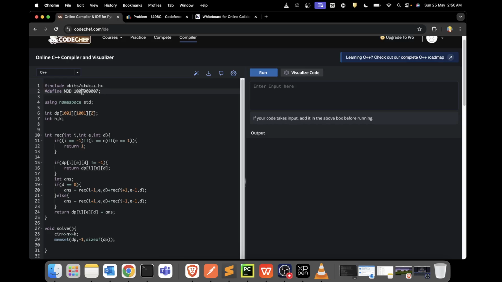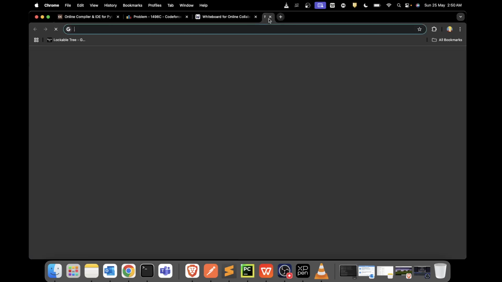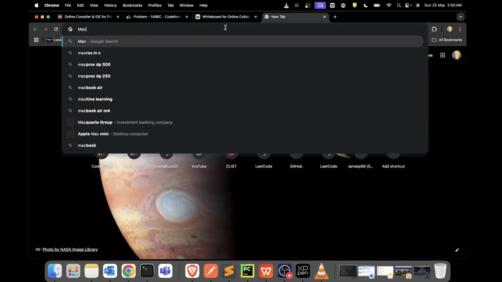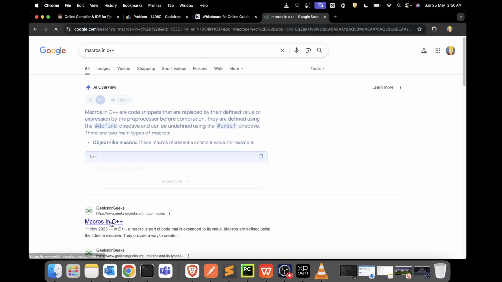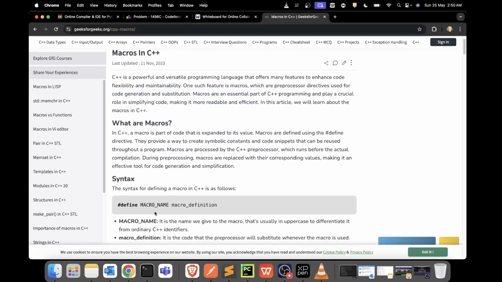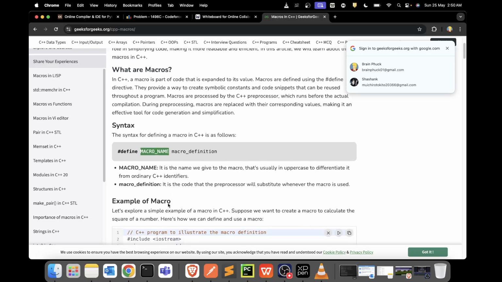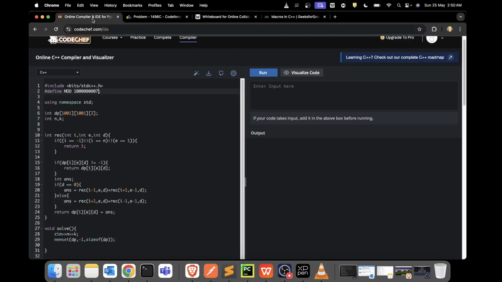I think we have got this. I think macros work like this. Macros in C++. Earlier I used to use template. Okay, got it.